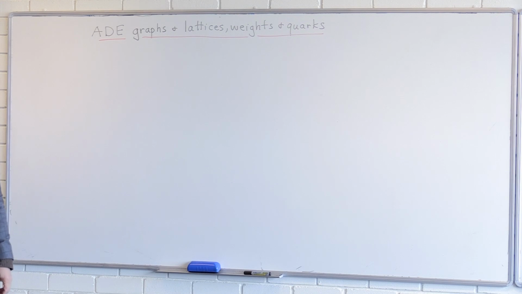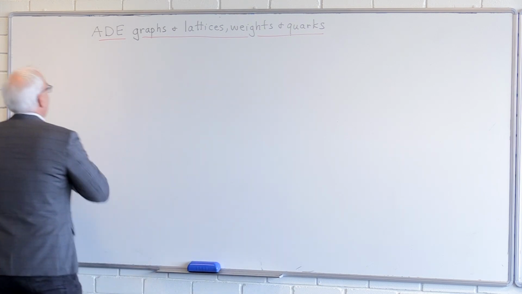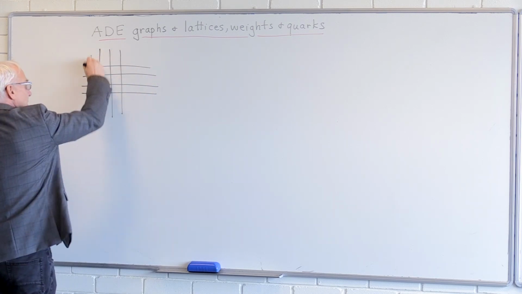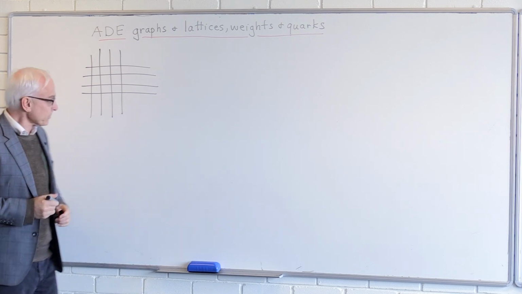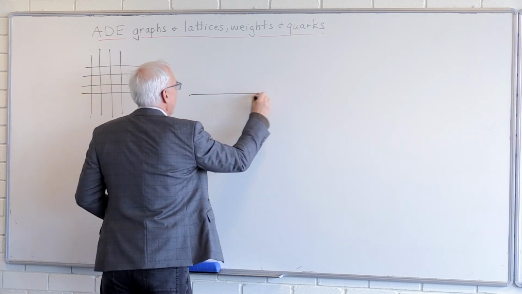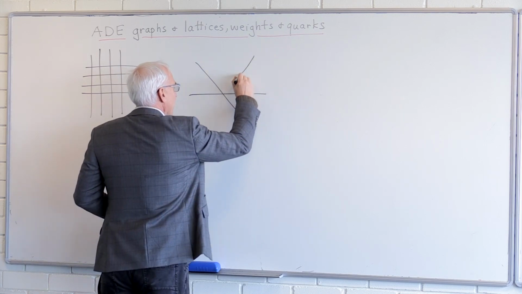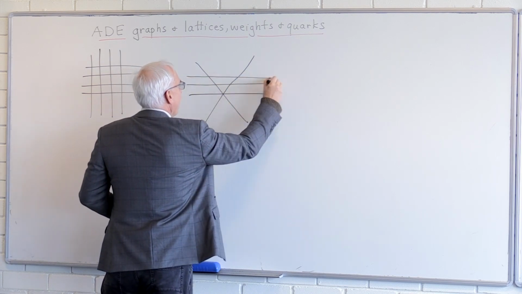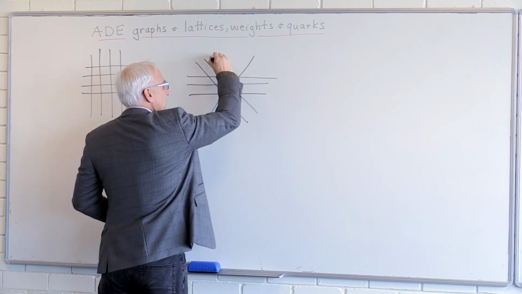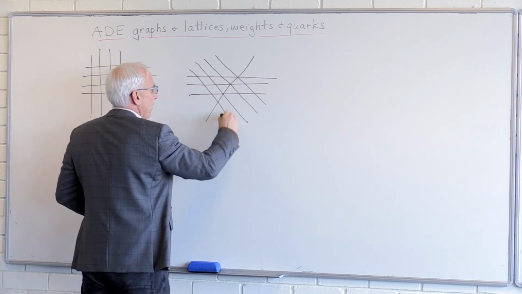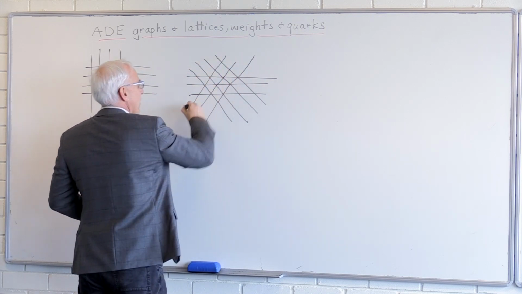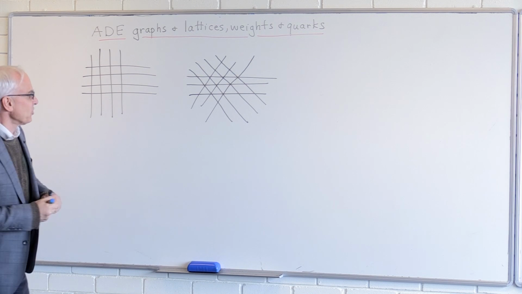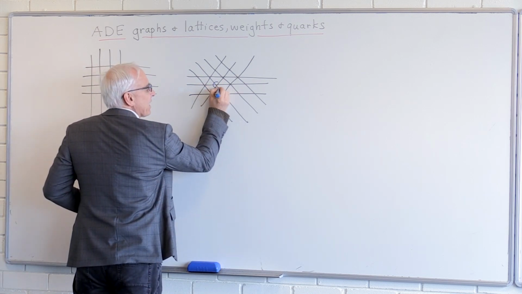Okay, so we're going to start with the idea of a lattice. So a lattice, simplest lattice is this one in the plane, just integral coordinates. And there's another famous lattice in the plane that you get by looking at lines which are 60 degrees spaced like this. And that's the sort of hexagonal pattern. And that's famous because that's the most efficient way of packing circles in the plane.